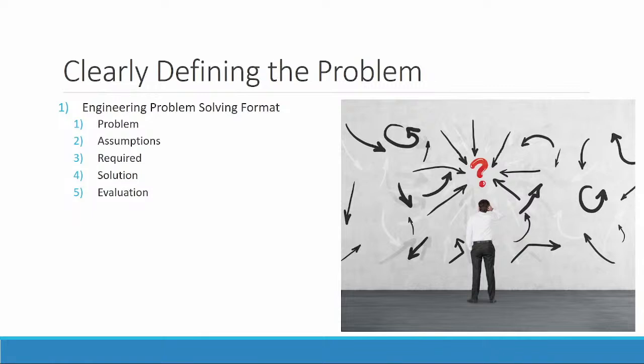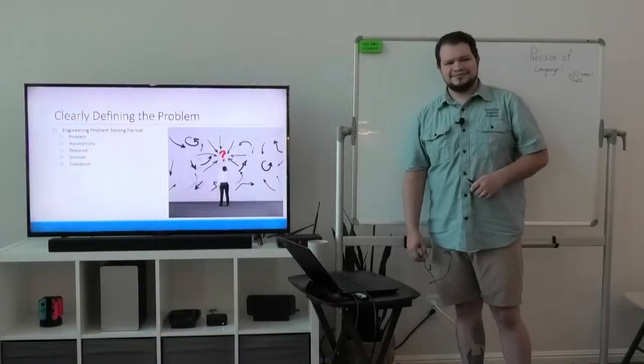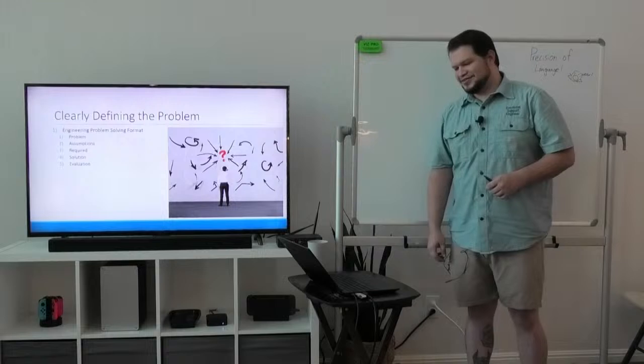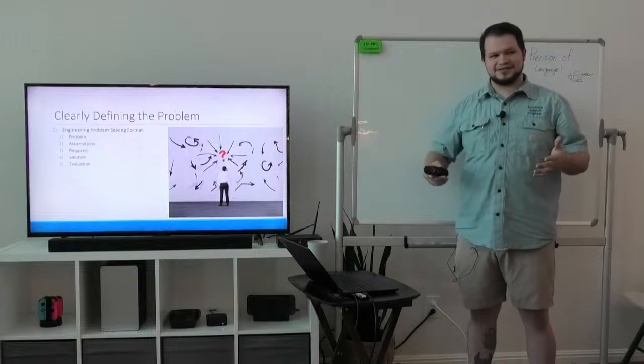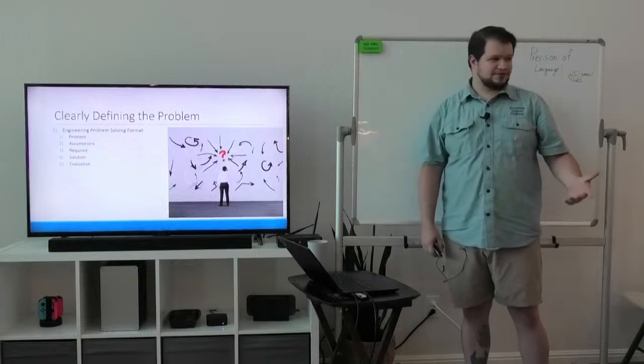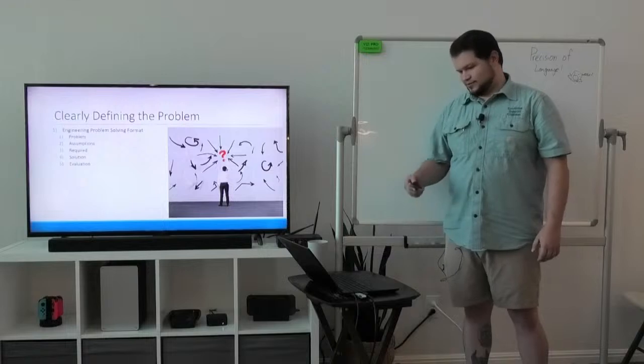Generate your solution. For us, it was actually solving the problem. But when you generate your solution, you should be generating lots of potential options, even kind of crazy ones. You'd be surprised at how often the best idea starts as a joke of, it'd be really good if we could just do this. Or someone looks at it and says, why don't you just do it this way? The more ideas you come up with, the better the chance you might find something that works really well. And you should be able to justify why you would want to go that way. But we'll get into that.